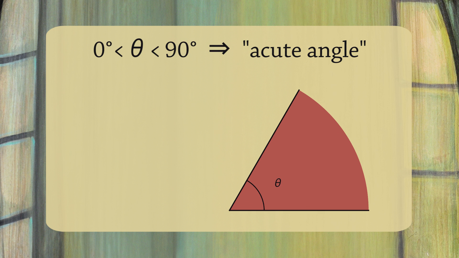We can classify angles by their size. To begin, let's collapse these two line segments so that they overlap. Here they form an angle of zero degrees. If we increase the size of the angle so that it's bigger than zero degrees but less than 90 degrees, we call it an acute angle.